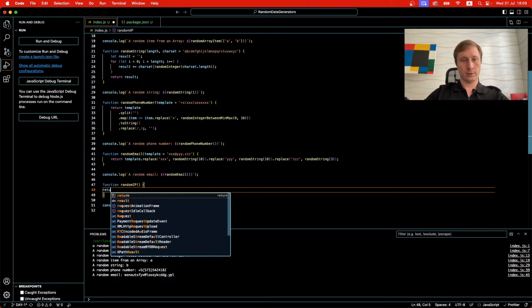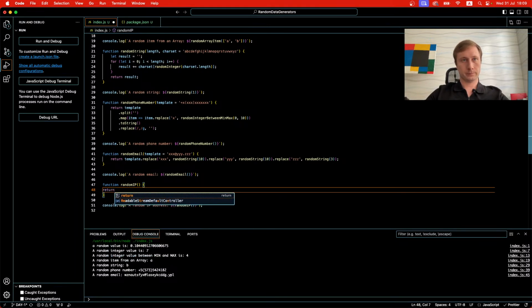Let's use return with some string value, and here we will use the operator dot, with operator dot, with operator dot, and with operator.